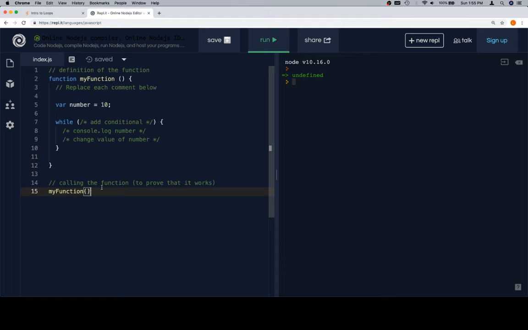But what we want to make sure is not that it just works, but that it actually does something. So we're going to call this function, and because we're console.logging, what we should see on the console output, which is over here, is the 10, 9, 8, 7, 6, what do they want? All the way to 1. So we need 10, we need a variable to go from 10 to 1. So if that's the case, we want to say while number is greater than 0.